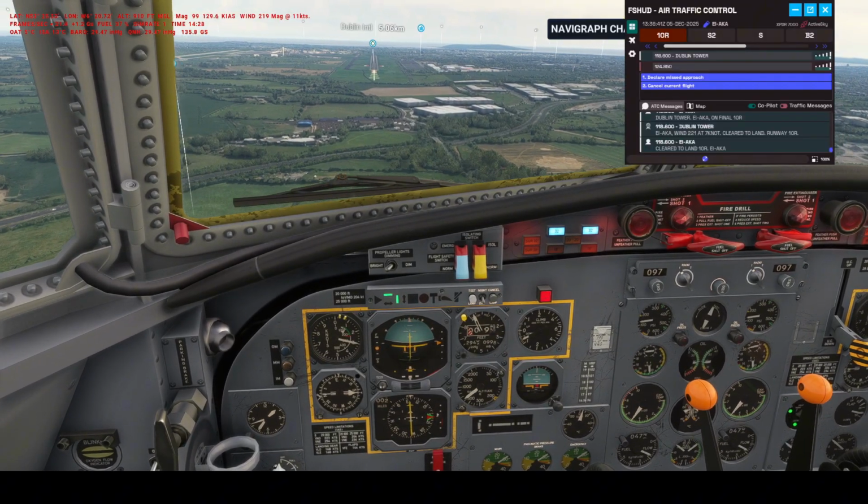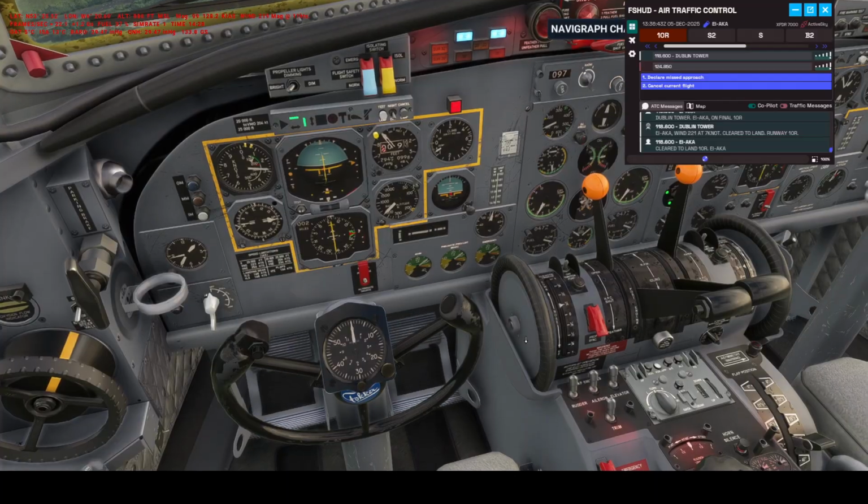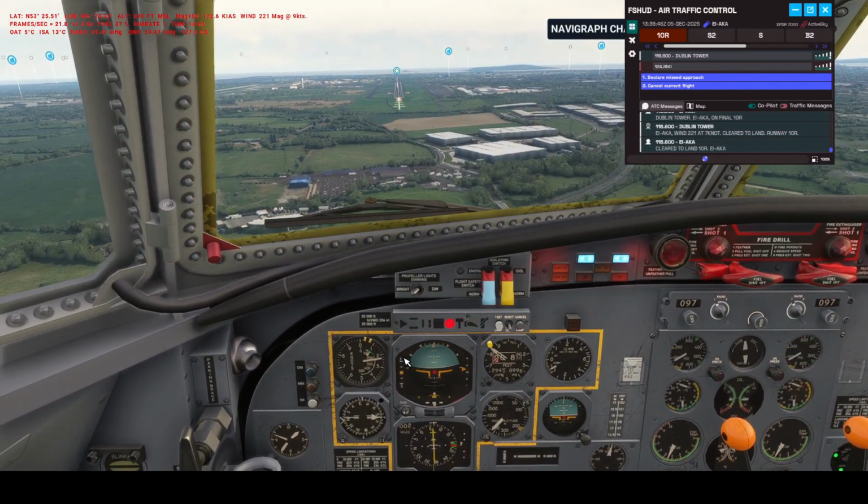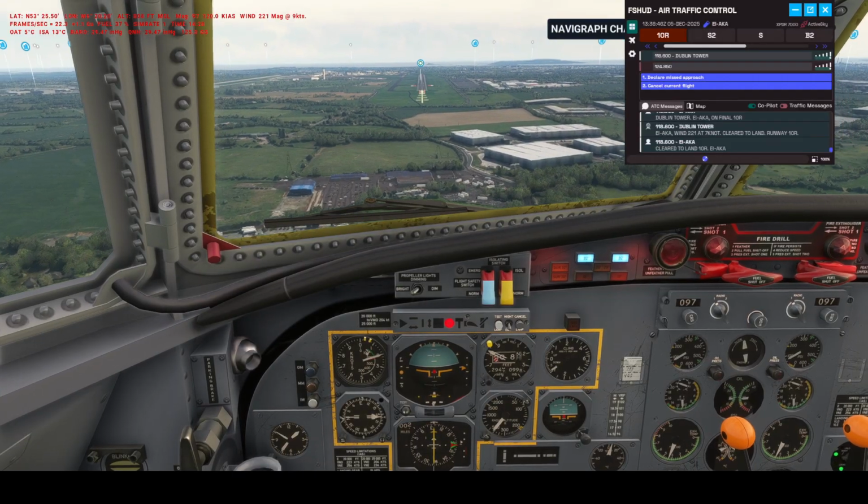Alright, pull that speed back. I can turn off the autopilot now, turn off the flight directors, and we'll just do the rest ourselves.